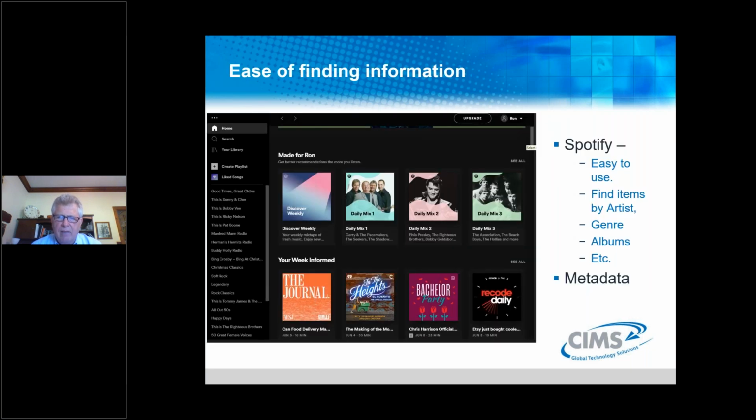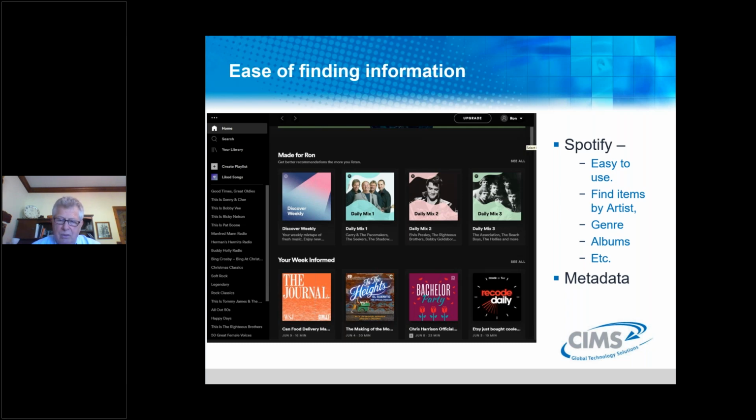We talked about Spotify. If you've ever used a music app, and a lot of people have today, it's easy to find what you're looking for. You type in the name of the artist. I like Elvis, so I type in Elvis, and everything Elvis shows up for me. Or I can say, show me country music by genre, and a lot of different country music will show up. I can say, find an album. In none of this process have you said, where is that file in Spotify or on your iPhone? You don't go searching for it by the location of that song or that music.